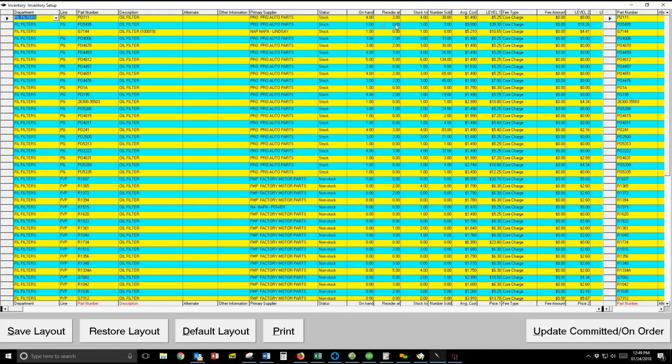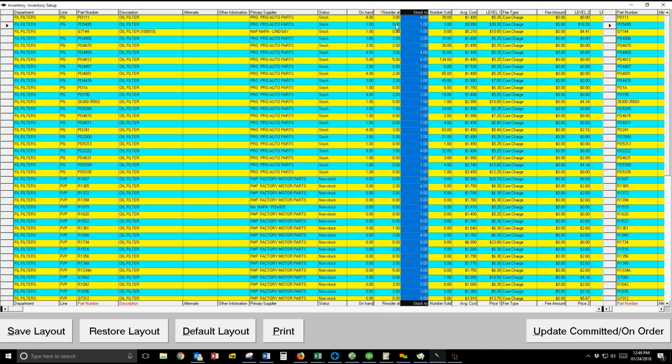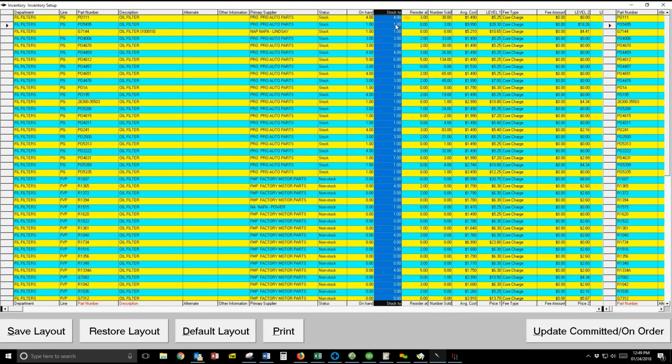And then for my stocking items, I can go in and clean up. I want to reorder. See, this is a 1 and a 0. Actually, I want this column to be backwards, so I'm going to just go ahead and change that. So I can see the stocking and reorder. So again, I want a 1-to-1. So if I sell it, I want to order it. So I can just clean up all my reorder levels and my stocking levels on the Browse Inventory screen.